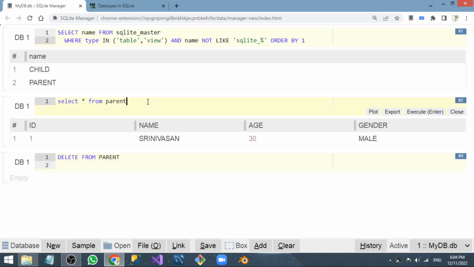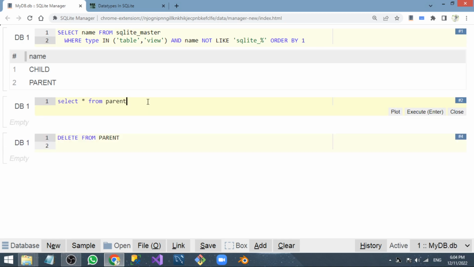So keep that in mind. It's very important, not only for SQLite, but also if you are using SQL Server, MySQL, or any other queryable databases. You need to be very careful when you delete rows from the table.